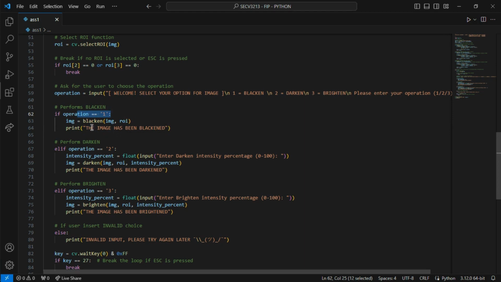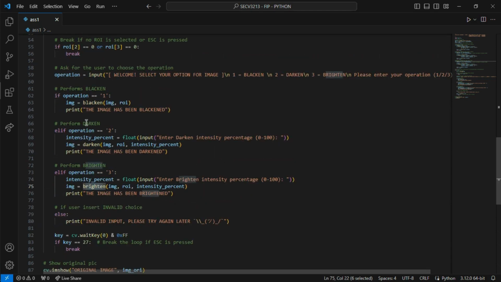If the operation is 1, we use blacken. If the operation is 2, we do darken. If the operation is 3, we do brighten. And if the user inputs a number outside this range, there will be a message that says invalid input, please try again.